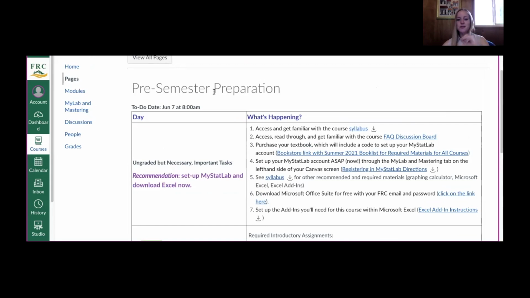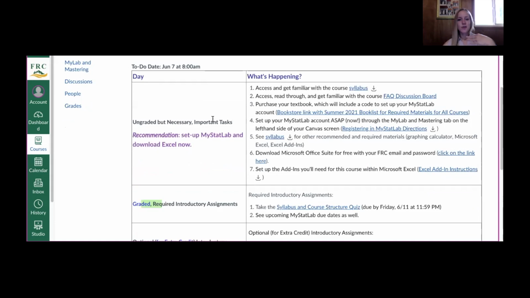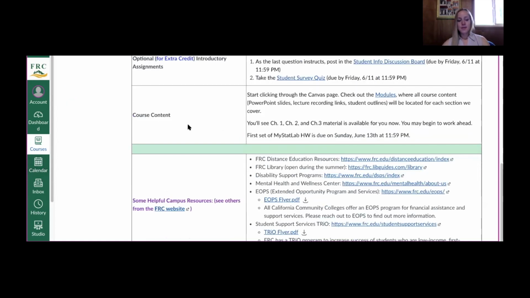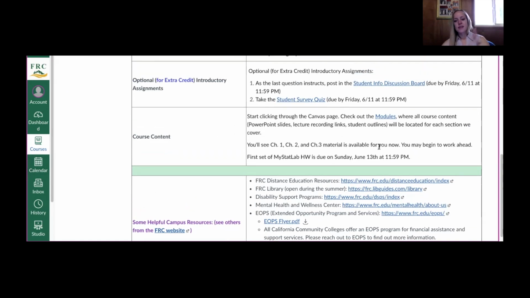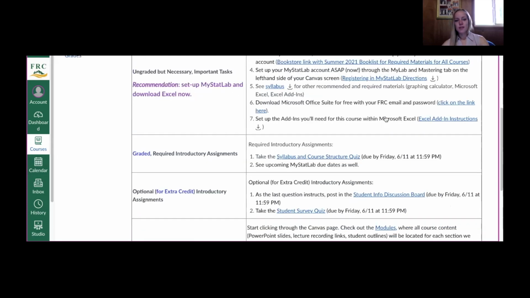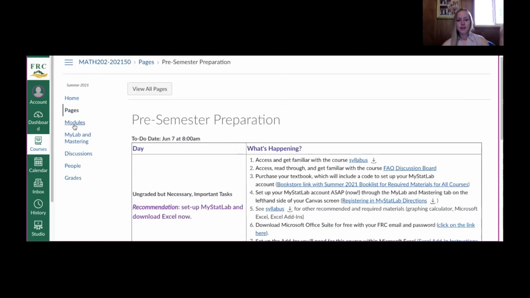I'll have every week as detailed as this: what we're covering, what homework is coming up, when the exams are coming up. You can also always look at the exam schedule on our calendar and on the syllabus. The syllabus is where definitely the exam schedule is posted, so calendar dates will be there too. And the last bit here for at least this weekly page is we're going to click on course content under the modules. So this modules link will take you to the same place as clicking on modules here.